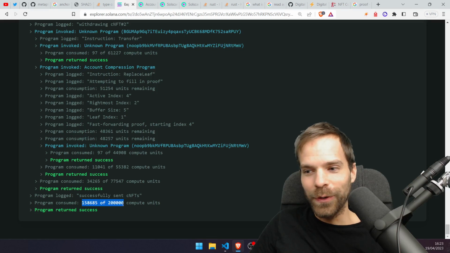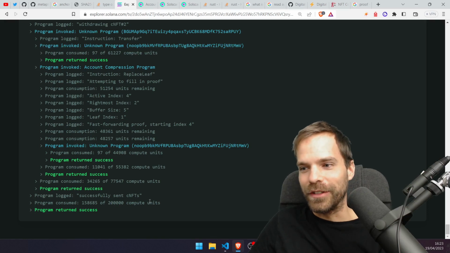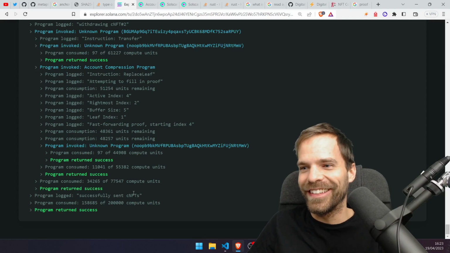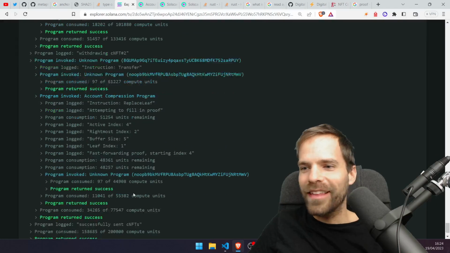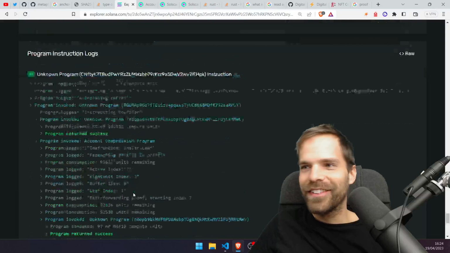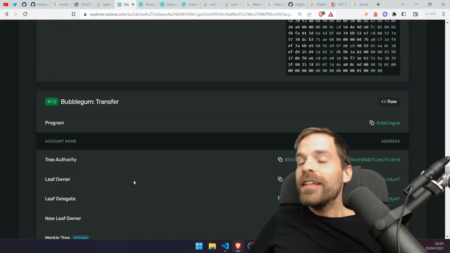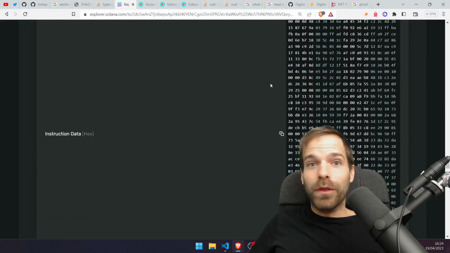Ooh, and we're also getting close on the compute. 150 of the 200k compute units we've burned. So yeah, it's not a trivial thing that that program is doing here. Yeah, I'm surprised that this worked like on the first try. Well done, Andy. Well done. Okay. Yeah, let's try it with 2 big ones.